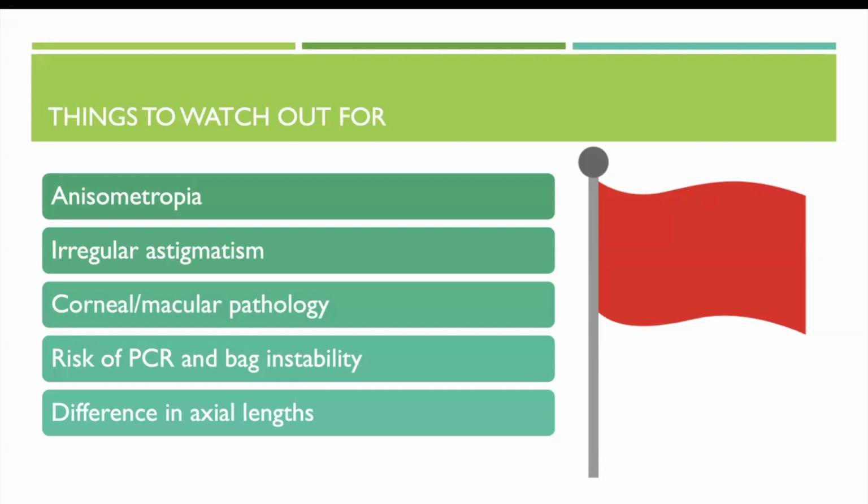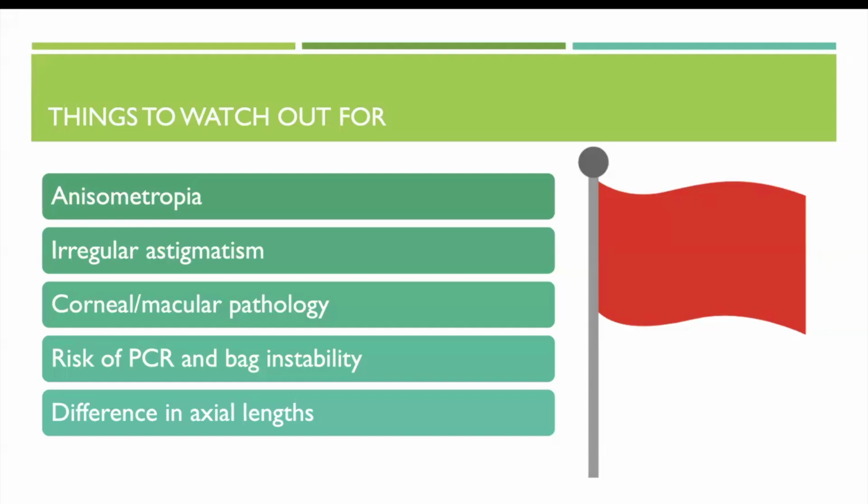Then obviously with irregular astigmatisms, just because you're seeing a high delta K doesn't mean that this patient is immediately going to get a toric lens. So remember to do your tomography, look at that astigmatism, see exactly how it's sitting on the cornea. Is that actually just there because the patient's had a previous pterygium surgery and actually their central cornea isn't astigmatic at all and they just need a spherical lens? So just remember your tomography is a very helpful tool in putting that delta K into context.